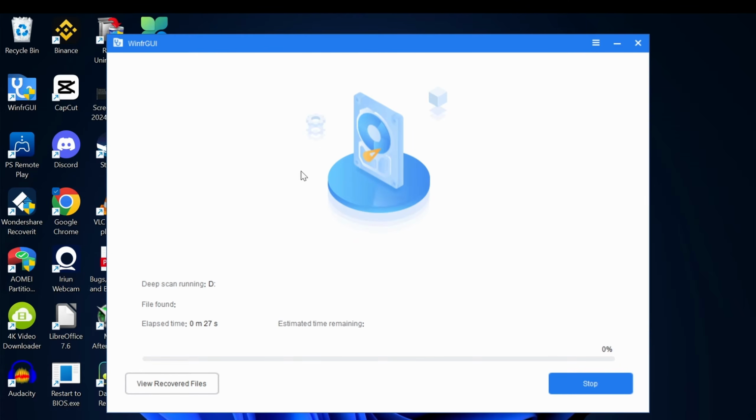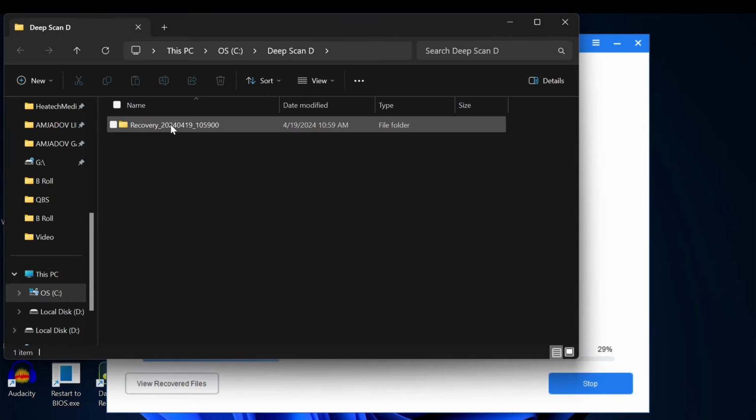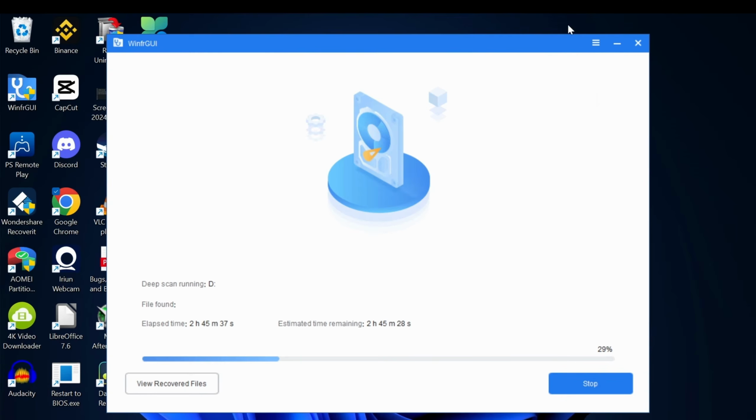The recovery takes time, depending on the size of the hard drive and the files you have on that hard drive. So you keep it running and see the results, if it can help you recover the data you have deleted. Now I'm running this recovery for almost 3 hours, and until now there's nothing being recovered. Files all empty. So I don't think I'm gonna recover anything.